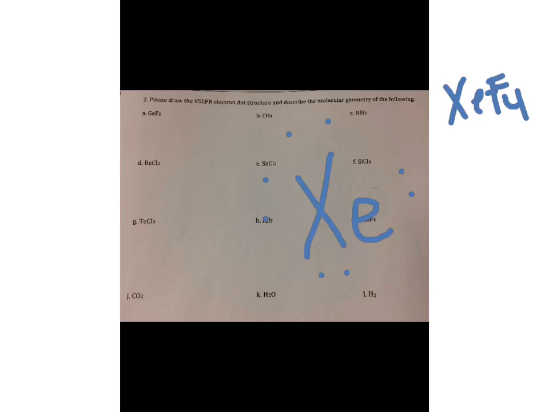Alright, let's do XeF4. Xe is 8, so you're going to have Xe. 1, 2, 3, 4, 5, 6. Make that easier to see. 7, 8. Alright. So now you got, sorry you can't see it, XeF4. That's what we're doing. Now you have 4 F's, which have 7. So you have 1, 2, 3, 4, 5, 6. Uh-oh, you have an extra element. Let's put that in red.